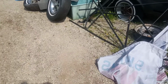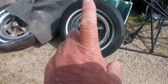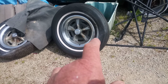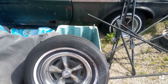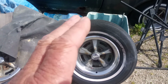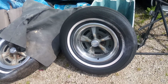We ended up with a lot there at that spring run in the grass. What we did end up with was 2 Pontiac rallies, and they're the big bolt pattern. They're not 5-on-5, but they have the big 1/2-inch stud that fits through the hole, so you can see how big that hole is. It's just huge. Most General Motors products have a 7/16 stud, and these are the 1/2 inch studs. The holes are bigger, and I think the bolt pattern is bigger. It's for a heavier car. Camaros and some of your other Pontiacs have the small holes.